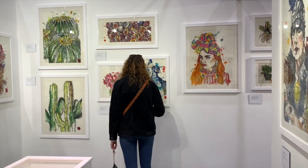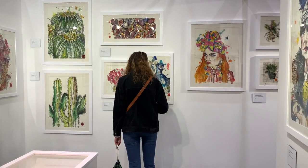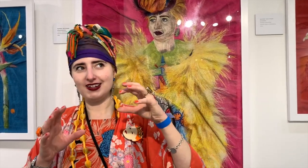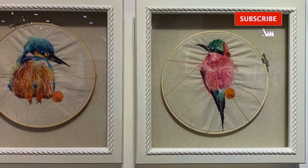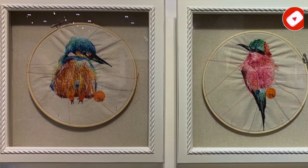And is it just a basic straight stitch, feed dogs down? Yeah, so it's an open toe foot, and I put it right down to 0, so it's free machining. A lot of machines say they do drawing stitch, but they still have that push, but the machine I use is very old, and it's very basic, and that's because I'm literally just using the machine as a tool, like a paintbrush or a pencil. I don't know the technical abilities of it, I literally just use it as a tool. My partner's the one that fixes the machines and sorts the machines out and knows the complexities of them. I literally just use them as a canvas, you know.